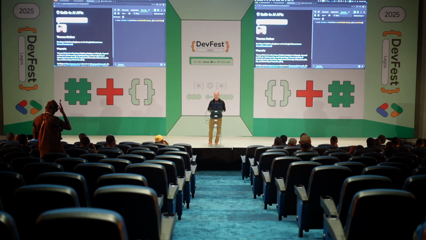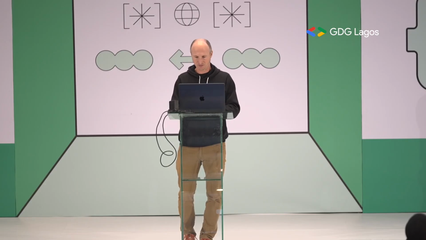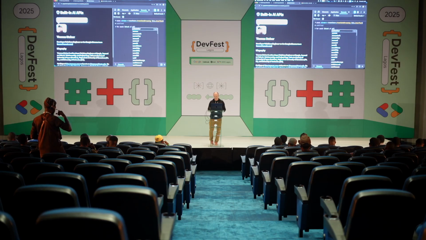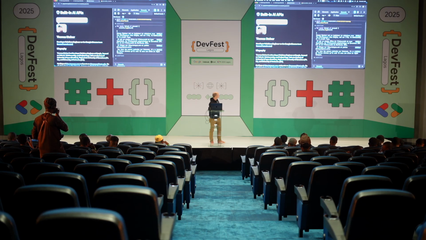The creation of a stream is not asynchronous, so I don't need to await it. Now I have a stream, and I can read from it. So I can go for await chunk of stream, and then I can just log each of the chunks to the console with console.log. If we execute this now, you can see that it has taken sentence by sentence and translated each of them.